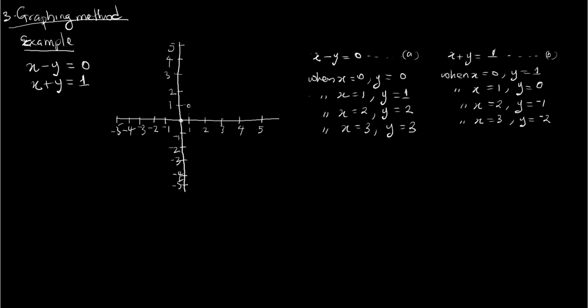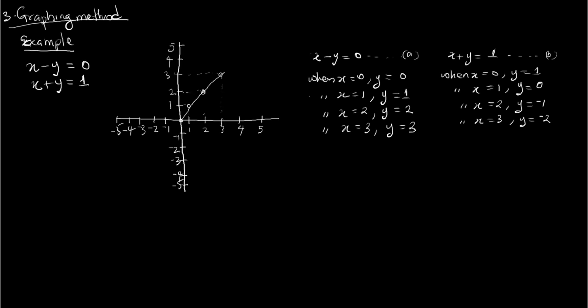And of course, the same thing happens when it's 2 as well. So I can mark that out there. I do the same thing when it's 3 as well. So again, if I trace this up, I should get the point somewhere there. So now I can draw a straight line that connects those points. Okay, that's the first line now, and it's for the equation x minus y is equal to 0.